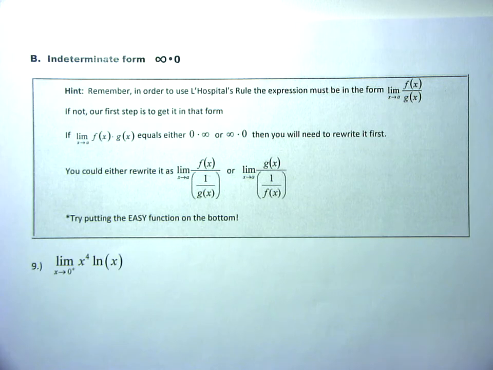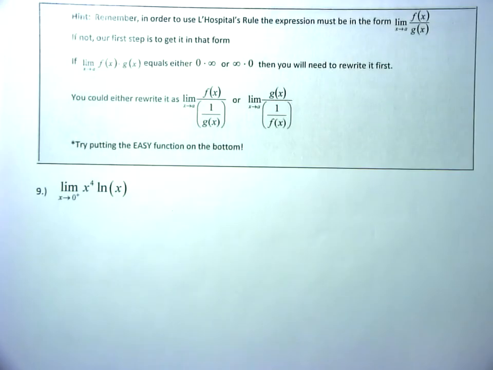Right? So an example here, number 9, I have the limit as x approaches 0 from the right of x raised to the power 4 times the natural log of x. So let's quickly plug in and see what happens. Before I plug in though, let's quickly revisit logarithms. What is the limit as x approaches 0 from the right-hand side of the graph of natural log of x? So again, this may be worth you just again pulling out that graph that I gave you guys.